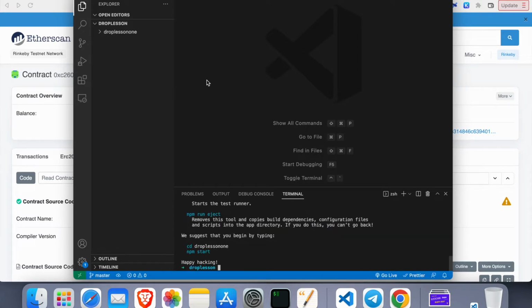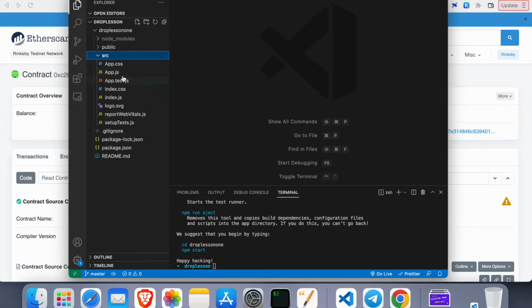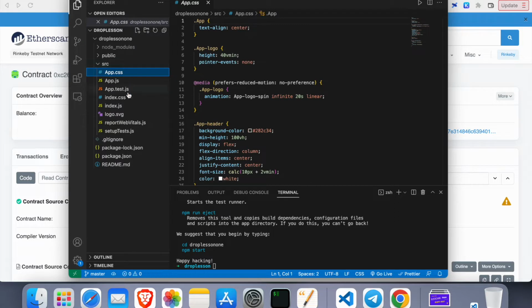Alright guys, looks like it's been successfully installed. React, right? We have initiated it. We can see here on the left column that it has initiated a React project. And so far so good. Now let's get into it. I'm not going to explain what these files are. If you are not familiar with it, please watch the video that is down below in the description, where I explain in detail what these files are and what they are responsible for. But for now, without wasting time on that, let me get rid of some files from here.